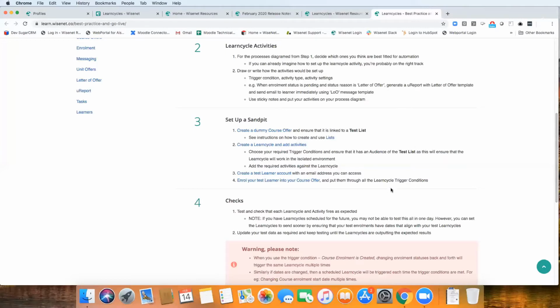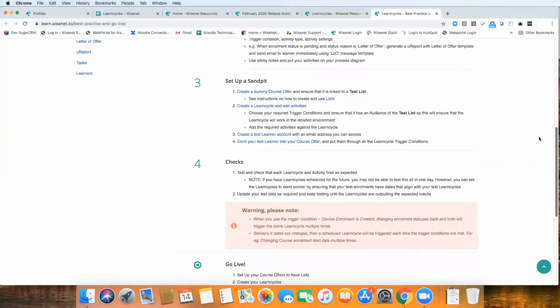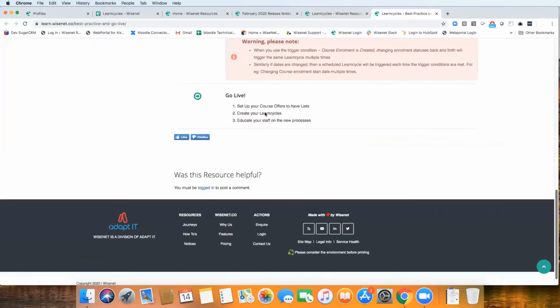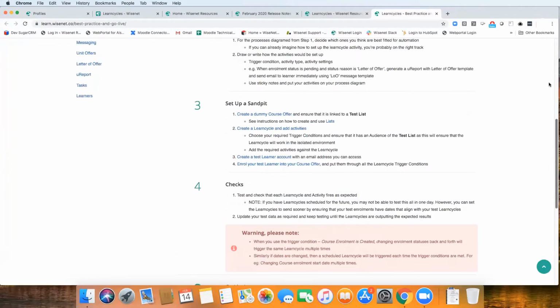But as I said, your new Learn Cycles wouldn't trigger anyway without you migrating your old to new. We've forced this just to ensure that you're not sending out multiple emails, things that you don't want to send out to your students just yet. That's the reason we have put that in place. And then when you're ready, do the migration and you'll be up and ready with your new Learn Cycles.